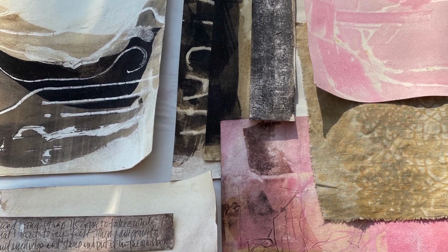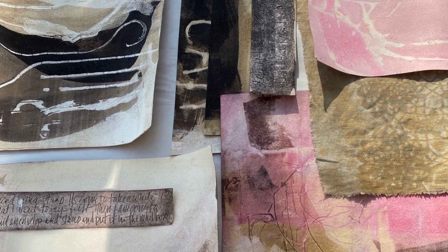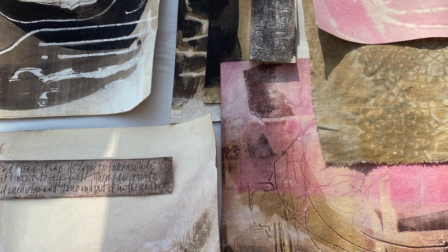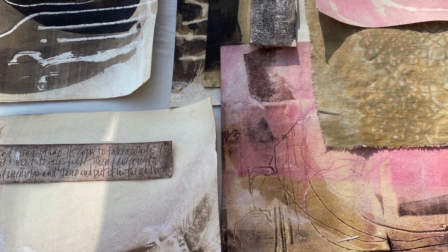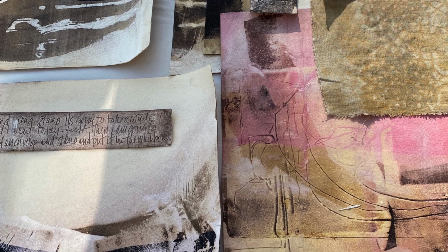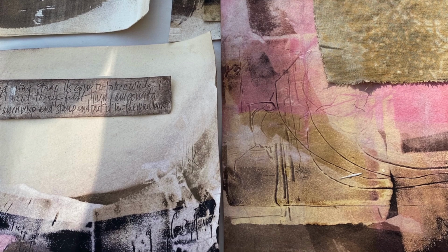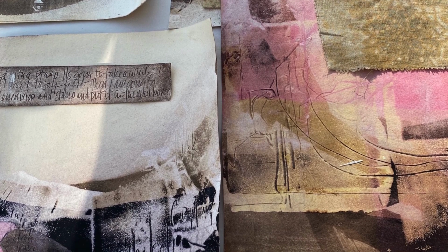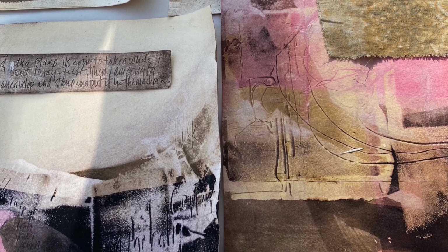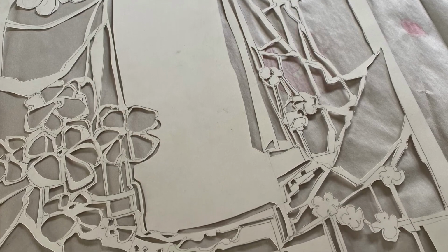And as I mentioned, wax is not the only resist you can use. While working at home and not using my same process or going large scale, I've been experimenting quite a bit. This is Katazome, which is a rice bran paste that can be used as a resist. And it's quite wonderful. It has great, just smoky qualities to it. You can write into it, so much texture.